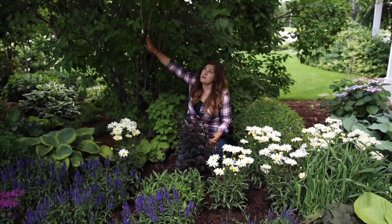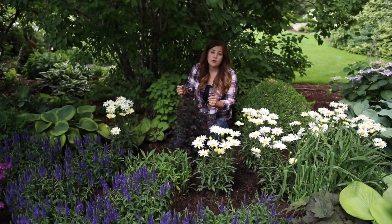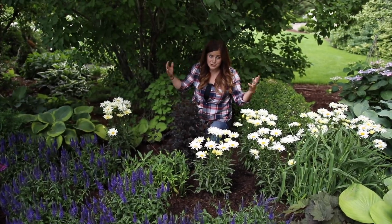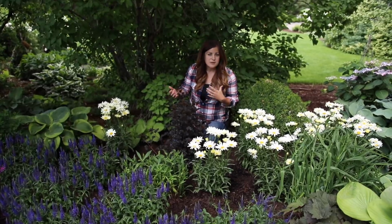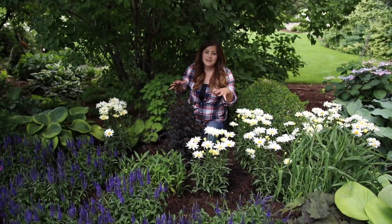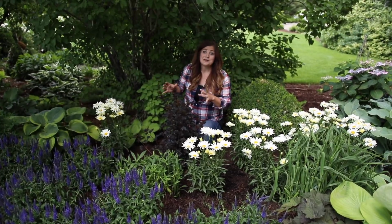This is an old lilac above it. And that's the really important thing about Ninebarks. You really want to put them in a spot where you can allow them to grow to their potential size. Otherwise, they get kind of a weird shape. They don't take to pruning very well. Once you've pruned them back, they don't really regain the beautiful vase shape that they normally would naturally have.